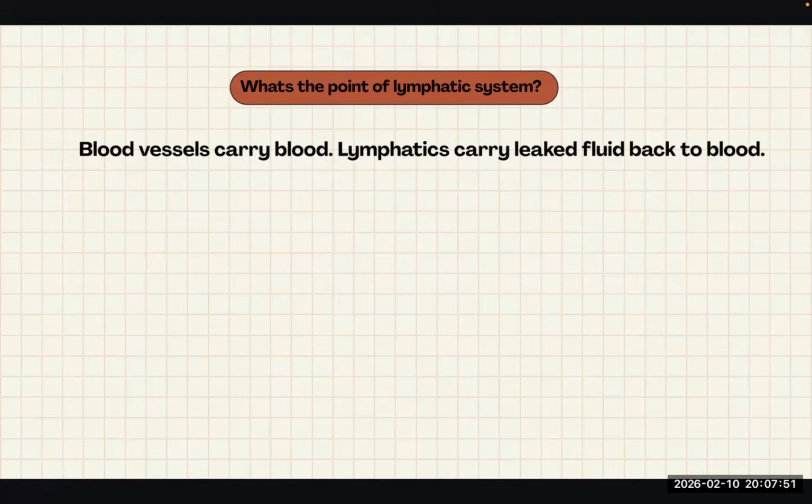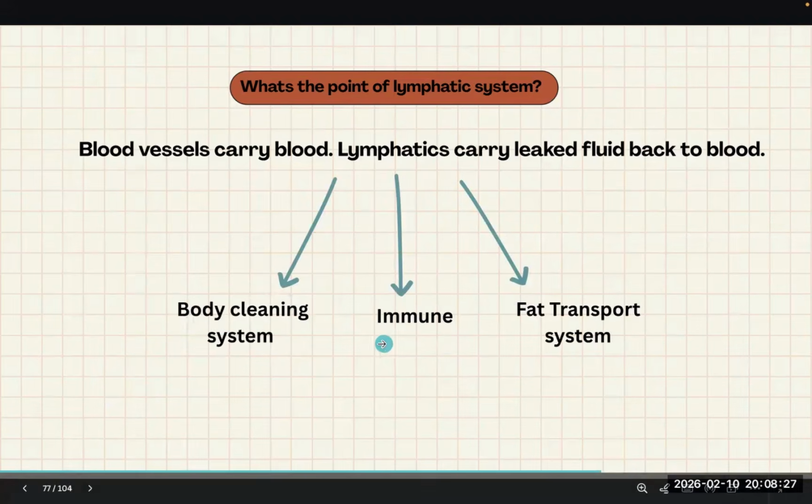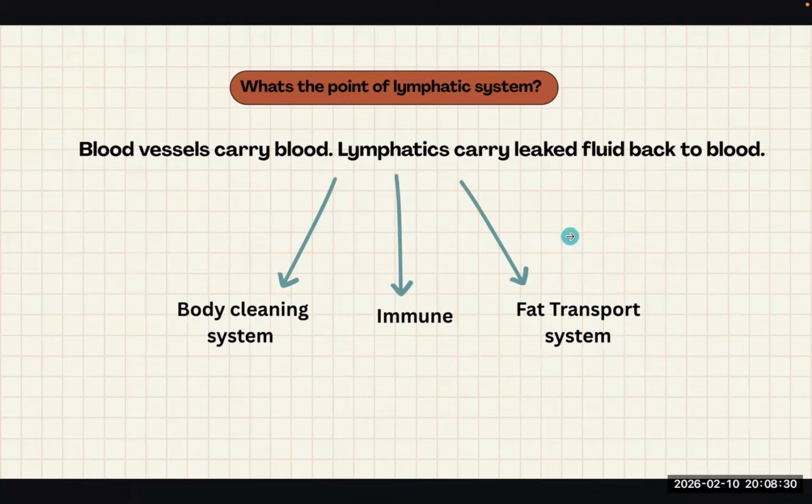Okay. So basically, you have the capillaries that carry the blood, right? Now, as the blood is flowing through, fluids start to leak out, okay? And if this fluid stays outside, you're going to start swelling, okay? Your cells are going to swell. So what happens is that the lymphatic is going to carry this leaked fluid back to the blood. All right. So when I'm telling you about the lymph, I'm expecting you to think of fluid that has protein, it has immune cells, it has fat, right? From there, you can right away guess what the function of the lymphatic system is. And again, we said it's the cleaning system. It has an immune function and it's for the fat transport system.